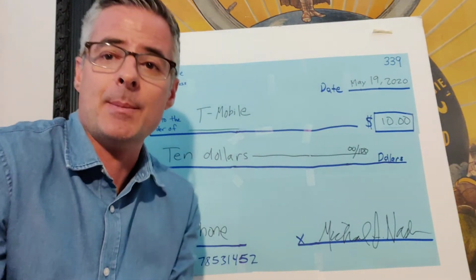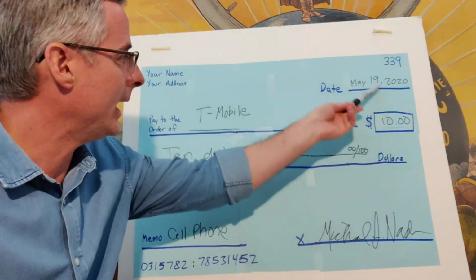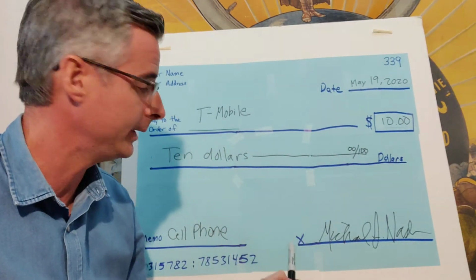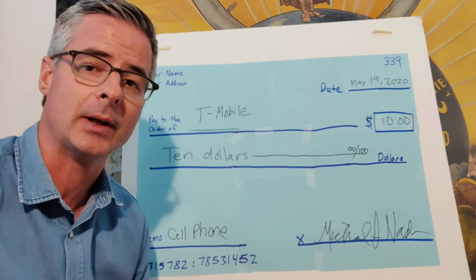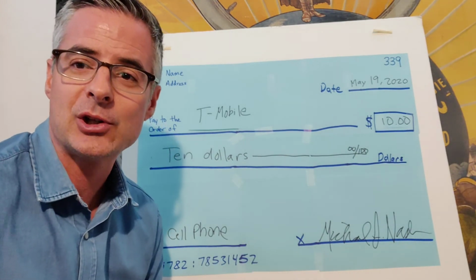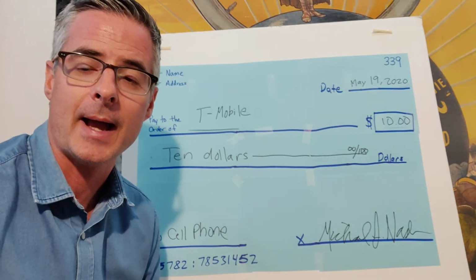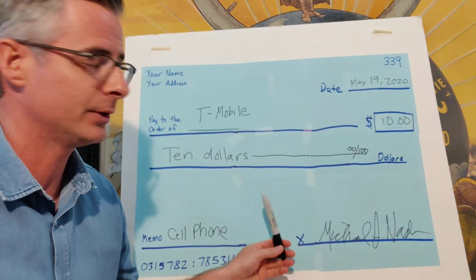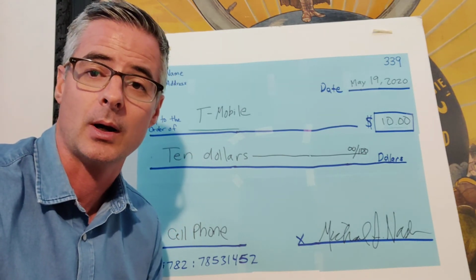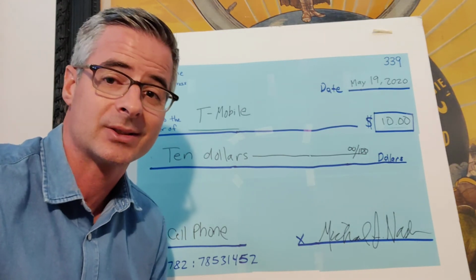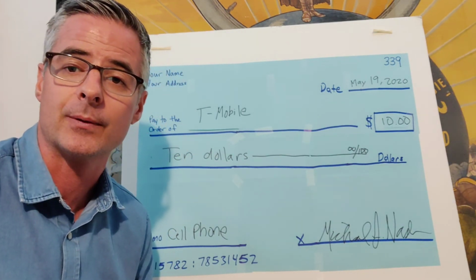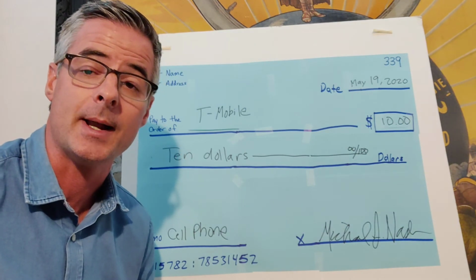So for the assignment, I need you guys to draw out this check before it was actually filled out. And you're going to fill out the information yourself. The information you're going to be filling out will be similar to this, and it'll be in the instructions that are going to be on Google Classroom. So I'll be posting this video in the next 10 minutes or so. And then you'll be able to have this assignment, which is due on Friday.